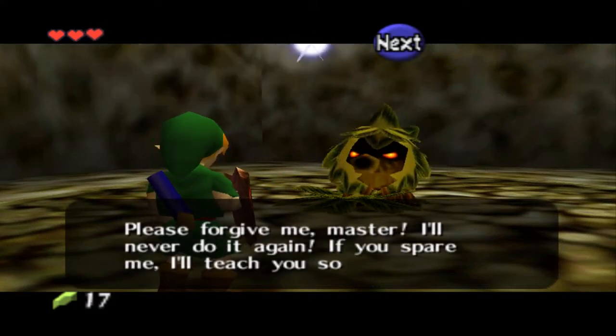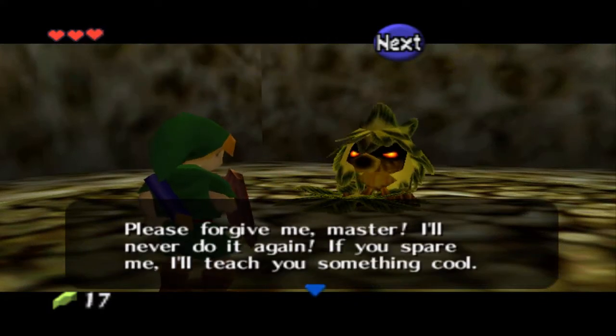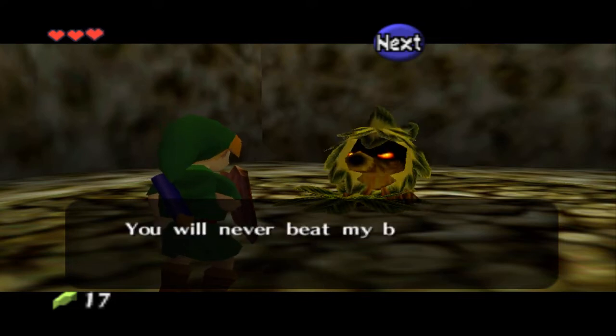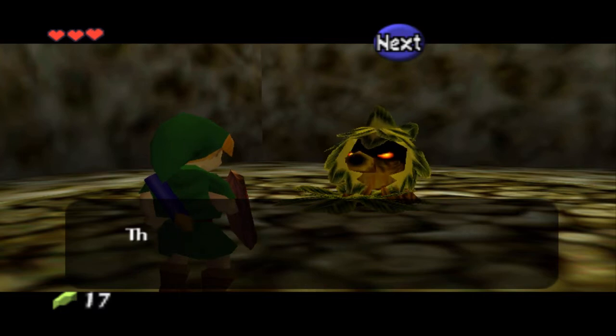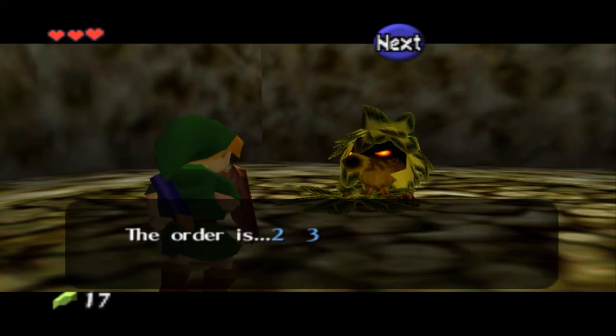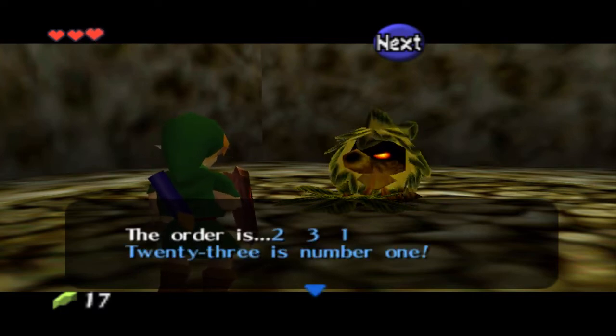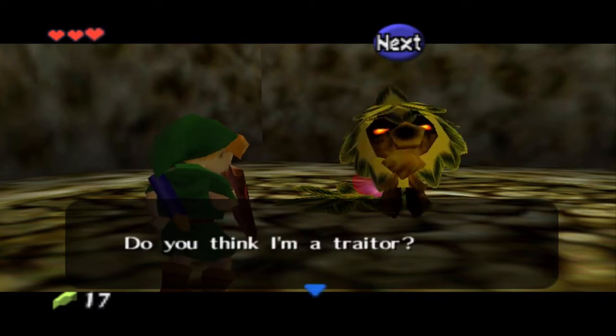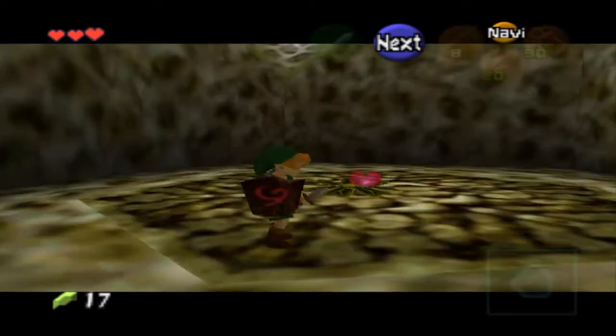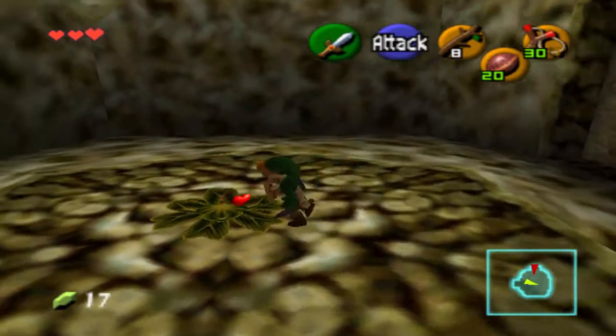Please forgive me, master. I will never do it again. If you spare me, I'll teach you something cool. You will never beat my brothers up the head unless you punish them into proper order. The order is 2, 3, and 1. 23 is number 1. Do you think I'm a traitor?